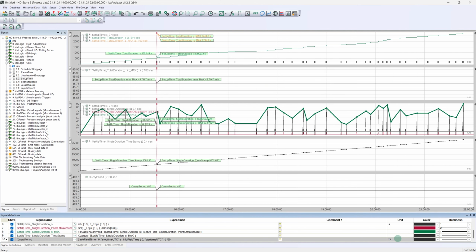The analysis template is now complete, and we can finish this part of the tutorial. We will see how the data is placed in the report in the following part.